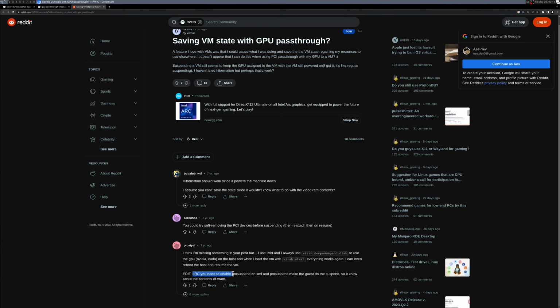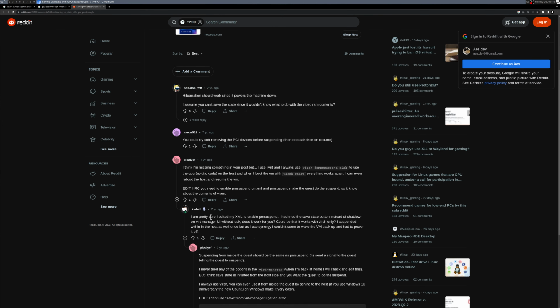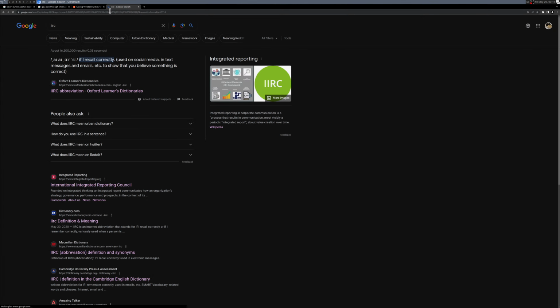You need to enable PM suspend on the XML and PM suspend. Make the guest do the suspend so it knows about the contents of the video RAM. I don't know what this means.